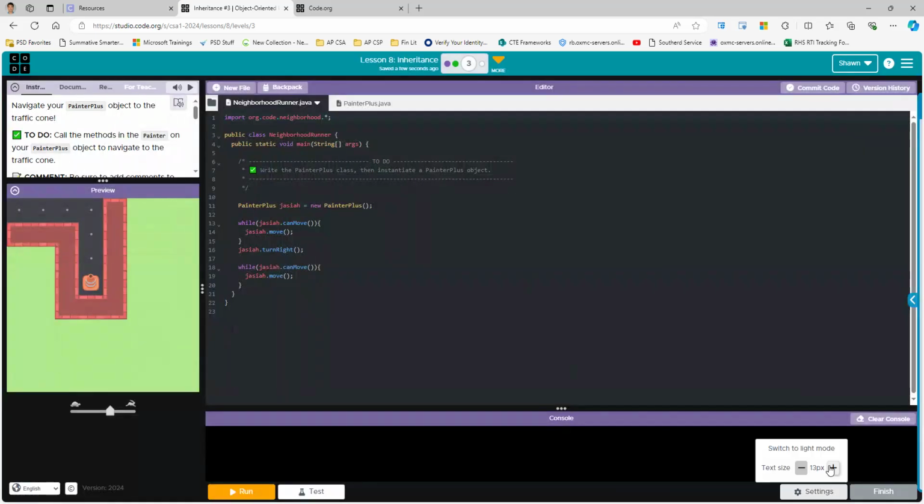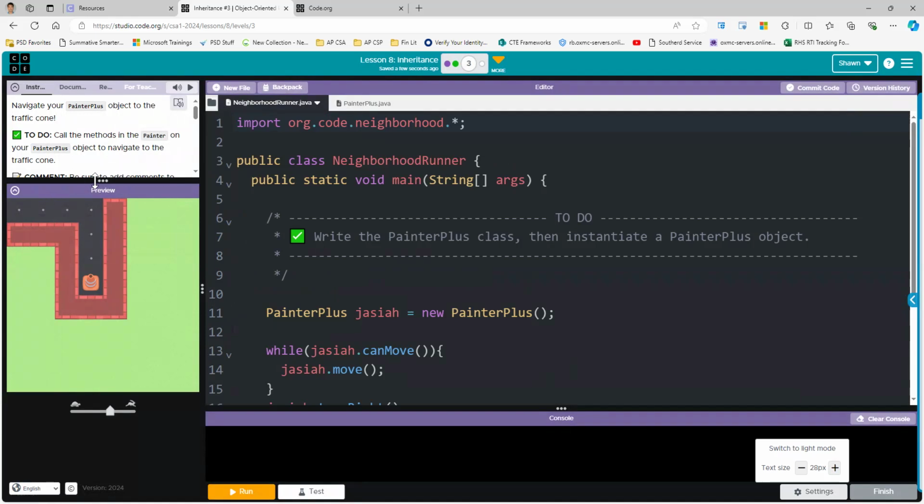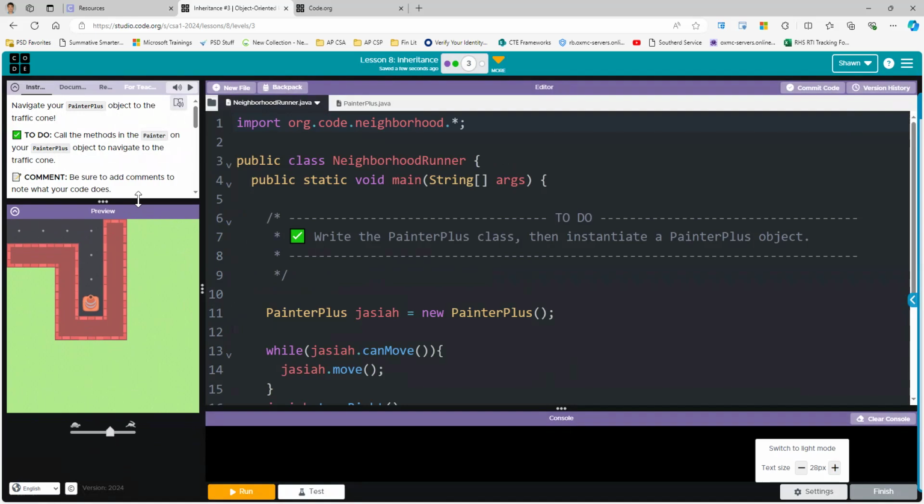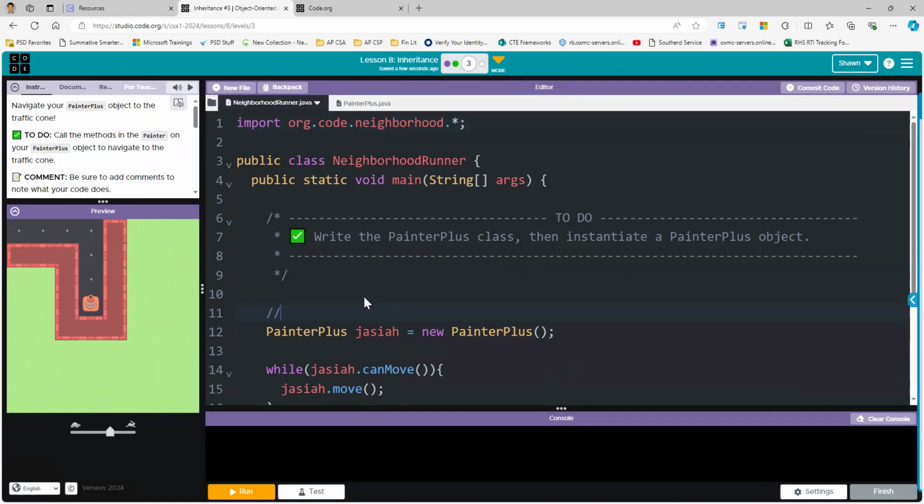All right, so again, I think on this one they wanted me to do the move. Yeah, they want me to navigate. The only thing I'm missing that people don't like to do is the comments. So I'm going to put in those comments. I want to spawn, or instantiate, Josiah as the new Painter Plus class object.